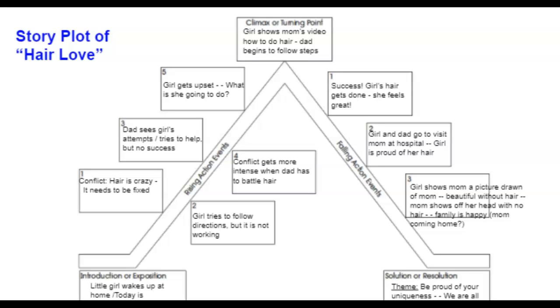All of these events lead up to the climax, the turning point, where finally the girl gets the idea to show the video that her mom had made that shows how to do the hair. And dad starts to follow the steps, and there is success. They figure it out. The girl's hair gets done. Everything is great. So they go visit mom in the hospital.